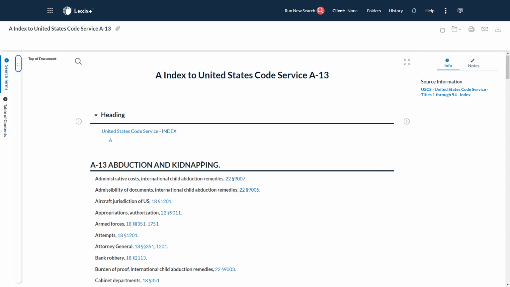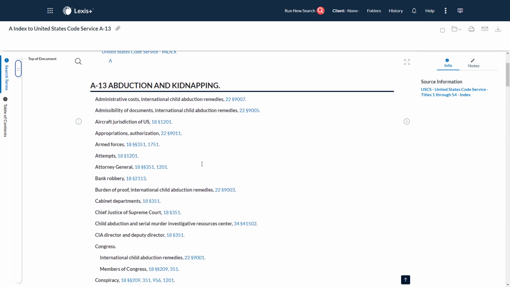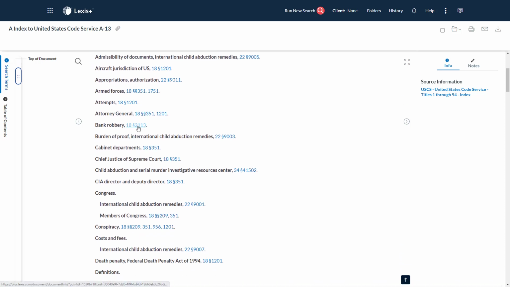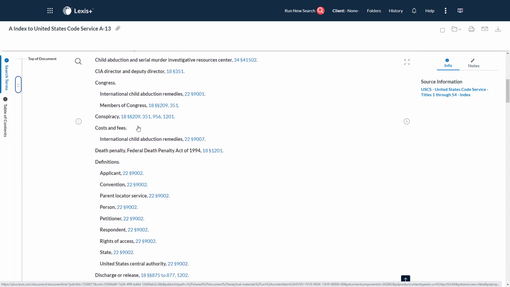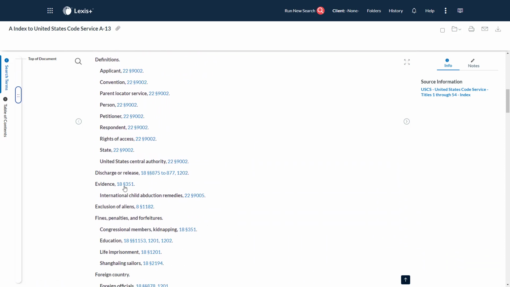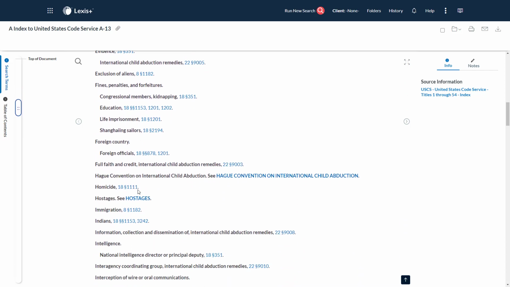And then once I get into my entry in the index, I'm going to be given some additional subtopics. So if I'm looking for attempted kidnapping, maybe I want to go look at 18 USC section 1201, and I can just click there. Maybe if it happened during a bank robbery, there's a different statute for that. There's definitions, information about evidence. So you can see if you go into the index and you see all of these subtopics and where all of these statutes live, you may find topics that you didn't even consider when you were doing your initial searching. So looking at an index can be really helpful when you are searching statutes.